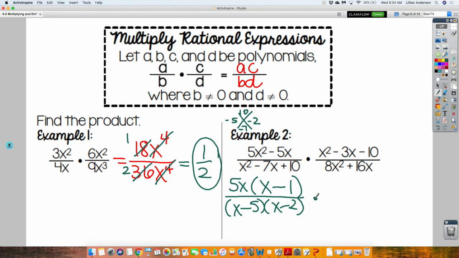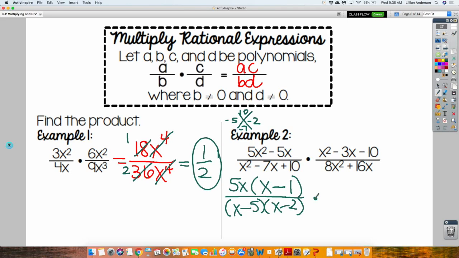So again, just to recap, we're simplifying first before we multiply. Because to be honest, if we try to multiply 5x squared minus 5 and then 5x squared minus 3x minus 10, that's going to be too much. No, because it didn't ask us to find our excluded values. And to be honest, I probably won't ask you to find excluded values when you're multiplying. The simplifying ones, yes. Okay.